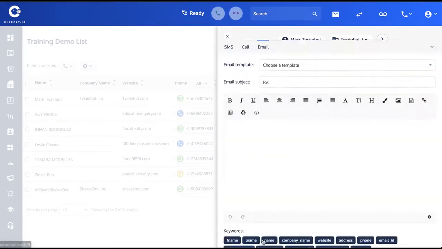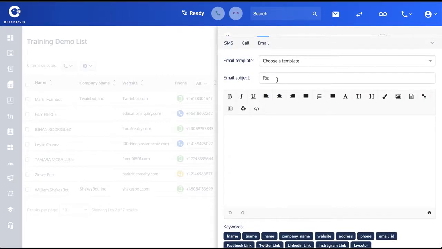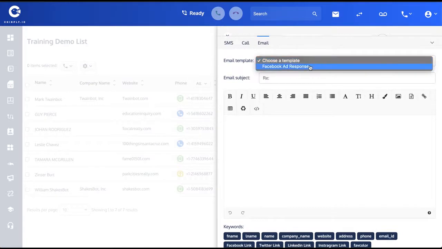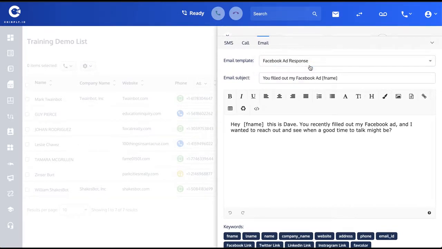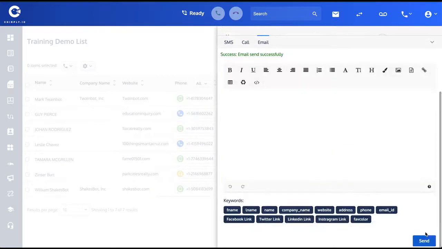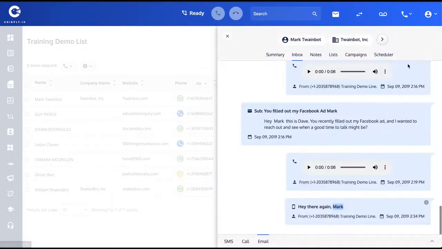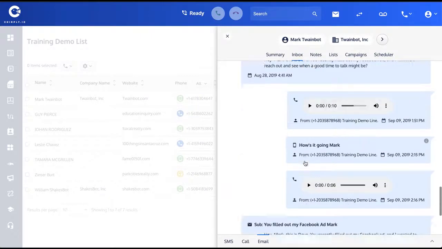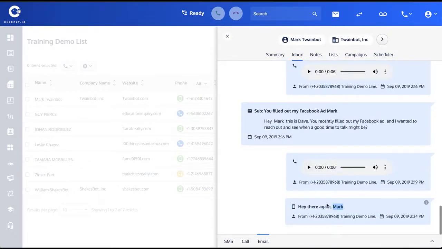Likewise, I can use email in much the same way. I can choose a subject line and a body here, which I can substitute any of our keywords. If you have watched our other video on how to create templates, and you had a pre-existing email template, you could choose it from this pull-down menu here and send it on over to him. And then I'll collapse this, and now you'll see that in our correspondence, that I've sent them this text message. The email actually hasn't fired off quite yet, but here's what it will look like. Here's one that I sent him, I don't know, an hour or so ago.